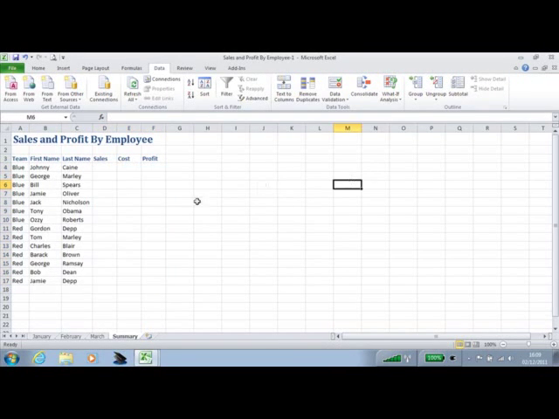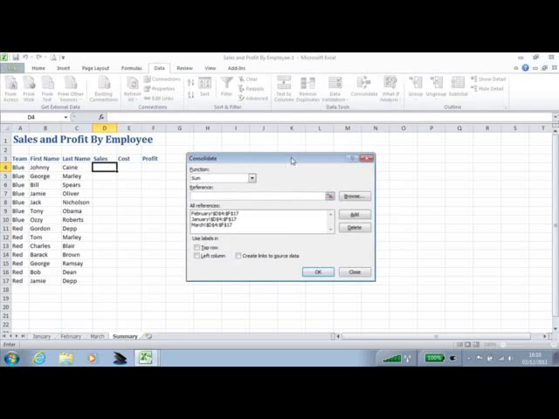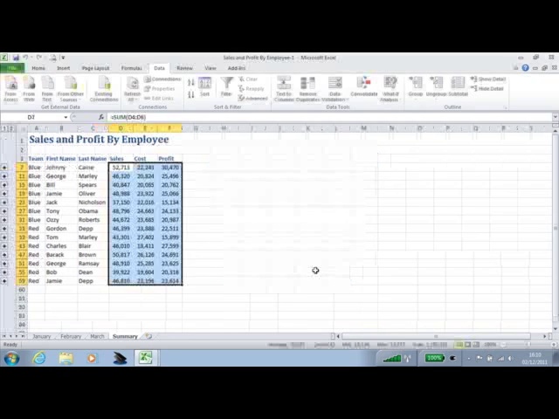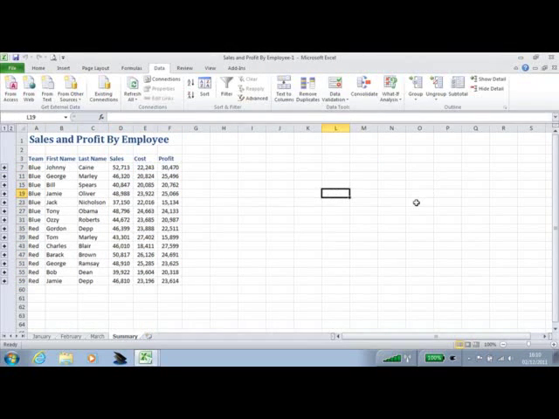So I'll delete the old consolidation, click in cell D4, Data Tools Consolidate as before, and you can see that I still have the references from last time. But I'm going to check the Create Links to Source Data checkbox. And when I do that and click the OK button, you'll see that I have the same results as before. But an interesting new feature has appeared.